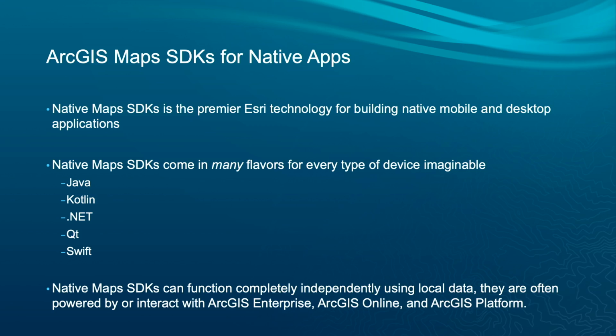And the cool thing about the Maps SDK for native apps is that it can be connected and powered by ArcGIS Enterprise, Online, and Platform, or it can be totally disconnected and only reliant on data that's locally available on the device where the application is running. One thing that we really commonly see is a hybrid approach. So maybe you're offline and disconnected and you're using that local data within the device, but then you're back connected to the internet. You can get access to ArcGIS Enterprise or ArcGIS Online, and then you're taking advantage of capabilities and content coming from there. So again, that hybrid approach is very common.